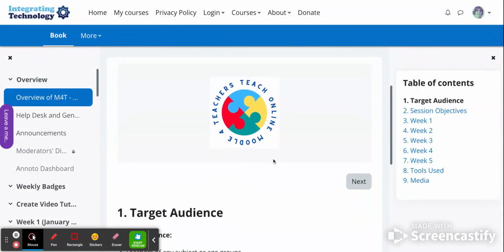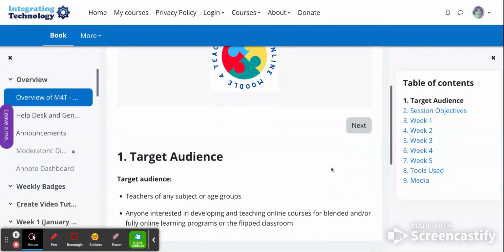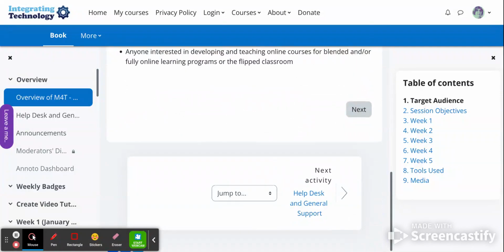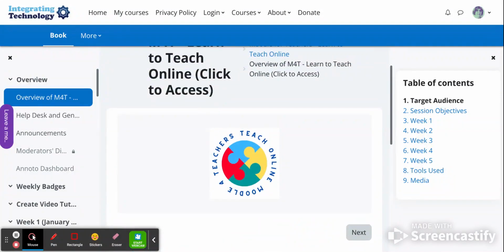And we've got a simplified version of the key components of the course and some introductory information.